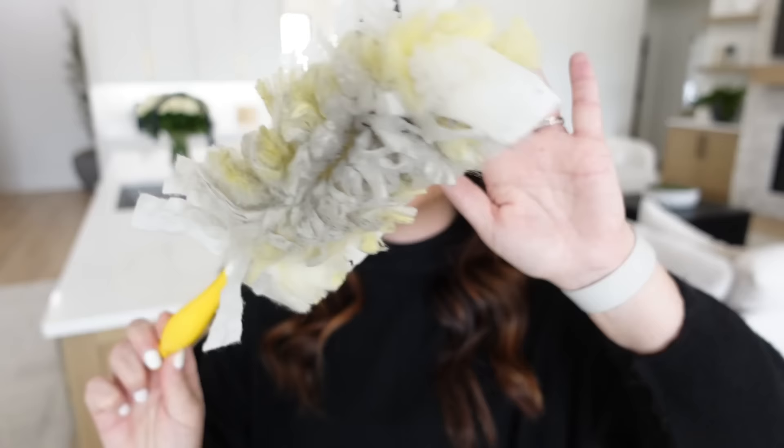Speaking of swiping and dust — I'm a horrible duster. My name's Ashley and I hate to dust. My problem was I didn't have the right duster. You guys all know about this product — the Swiffer. The Swiffer makes life so much easier, like why have I not owned this? I finally just bought it and now I dust all the time. I use it on appliances, TVs, and my baseboards. I actually clean my baseboards more than once a year now. You can tell I've been using it because look how nasty it is — there's the clean side. If you don't own one of these it's super affordable and makes life so much easier. You can spend five minutes dusting and your house feels better.